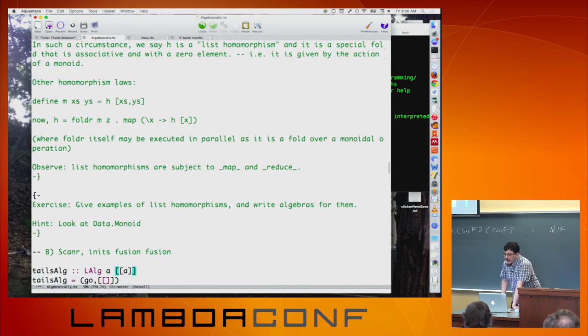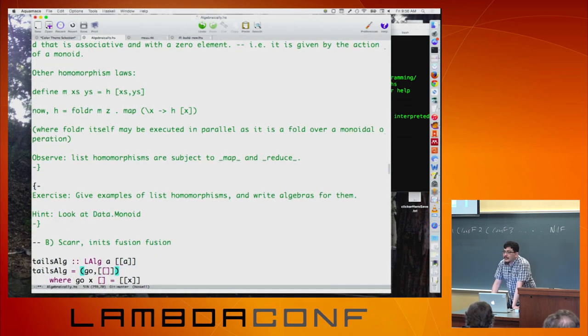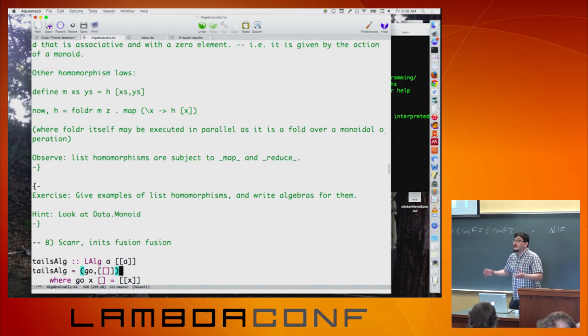And then you'll note that the thing about map reduce is it doesn't tell you how to solve interesting problems. It tells you how to solve obvious problems. The interesting part, which I will not fully get to here, is how do I take things that do not appear to be list homomorphisms and turn them into list homomorphisms? How do I take algorithms that appear to be innately sequential and turn them into algorithms that in fact do have a parallel component that was hiding? And we use all of our tricks here to manipulate them to expose that latent parallelism. And I don't think I'm going to get to that.